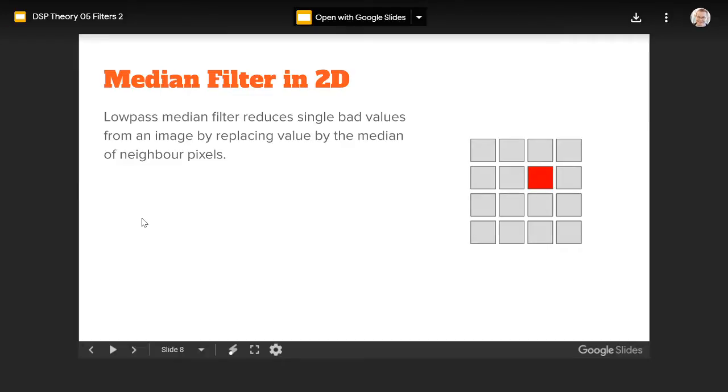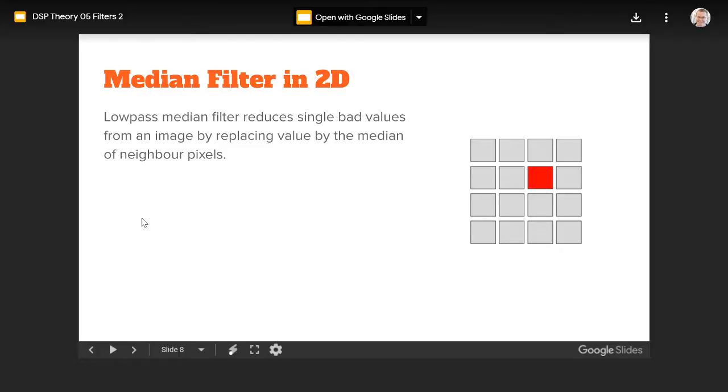Okay. And then, of course, the biggest industry for this one is 2D, meaning image processing, how to get these megapixel cameras cheap enough to put them inside a mobile phone. You need to get rid of the dead pixels. How to get rid of the dead pixel? Well, median filter.